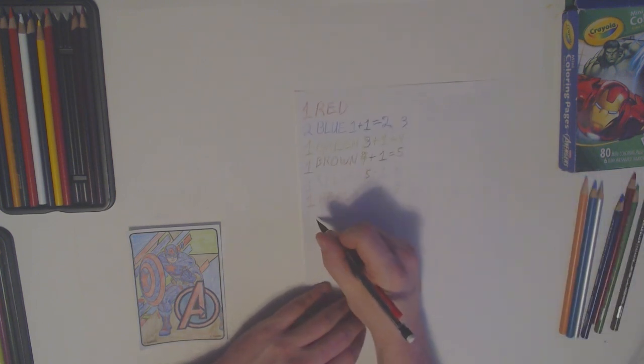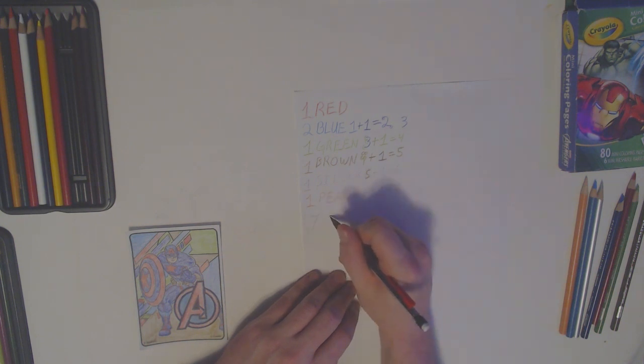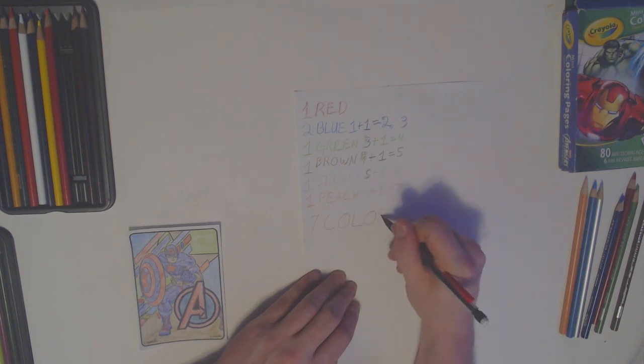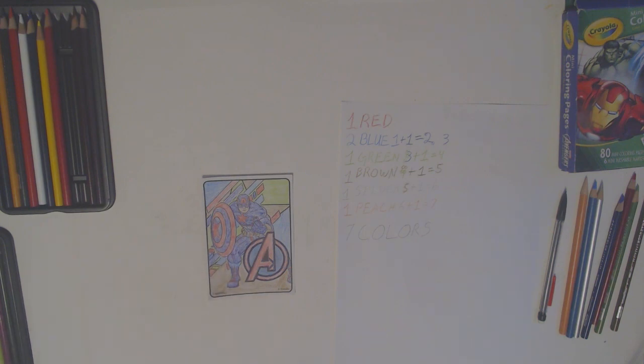Now at the end, so we're gonna have our seven colors. C, O, L, O, R, S. And then we're all done with our Captain America. I hope you had as much fun coloring in our Captain America today as I did. Went over some shapes, triangles, why they're called triangles, some mixing colors and how those work out, and how to use different colors next to each other to stop the pictures from being confusing.